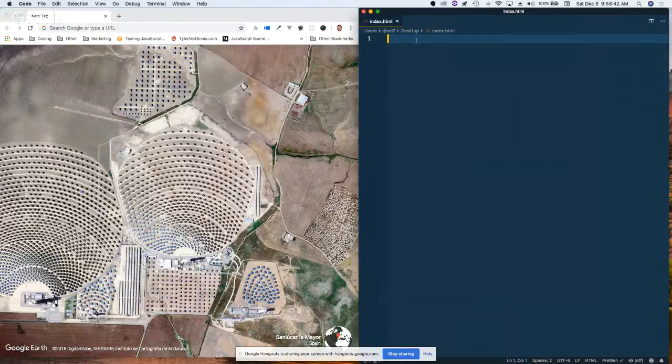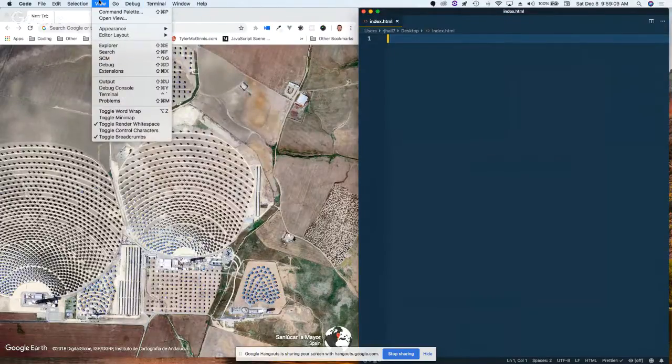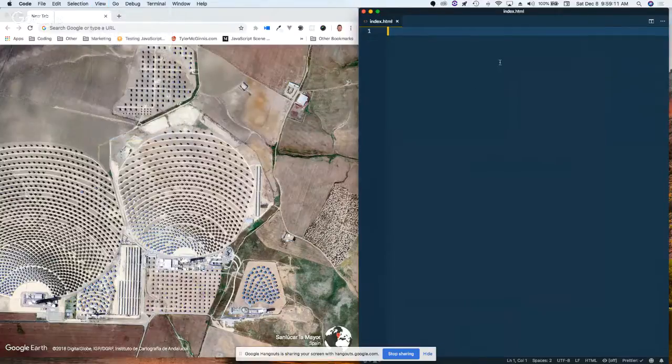Okay, so let's save that. Let's not show the breadcrumbs. All right, so we have index.html open.